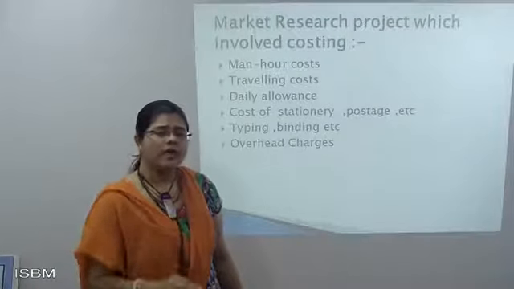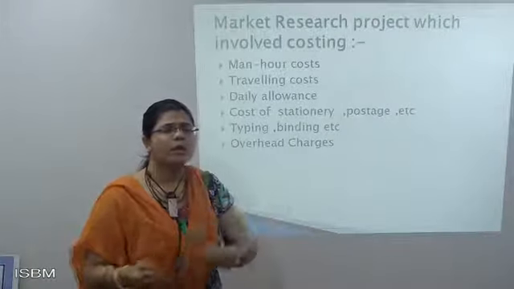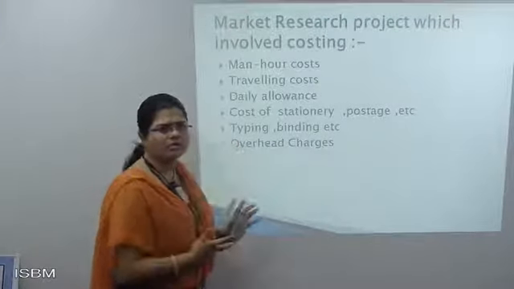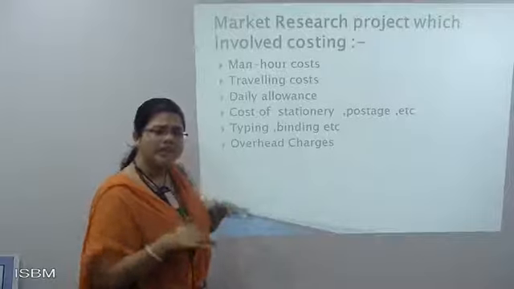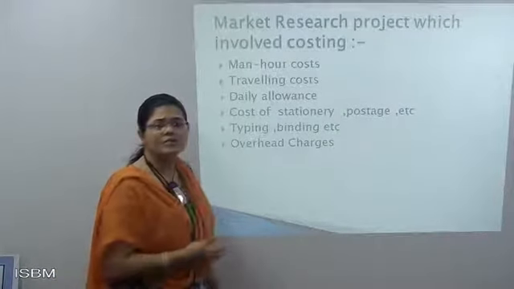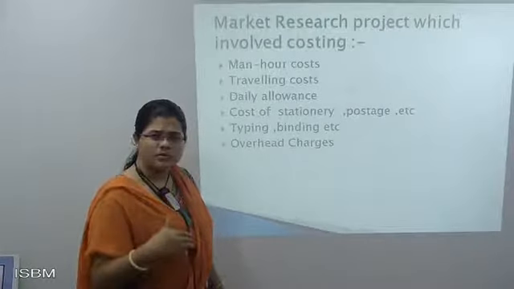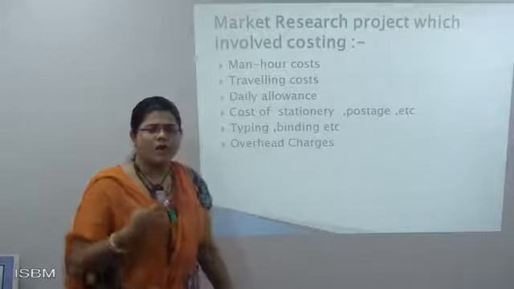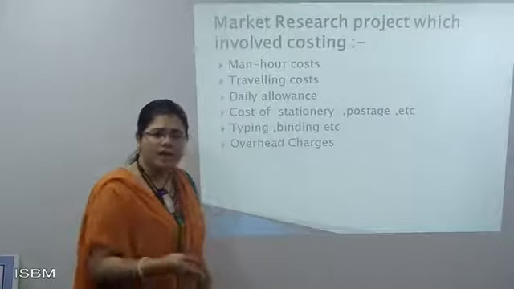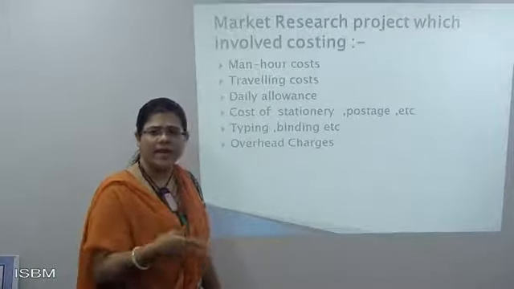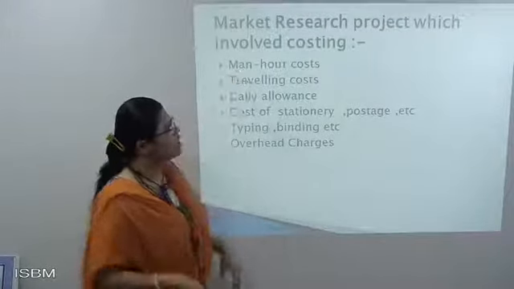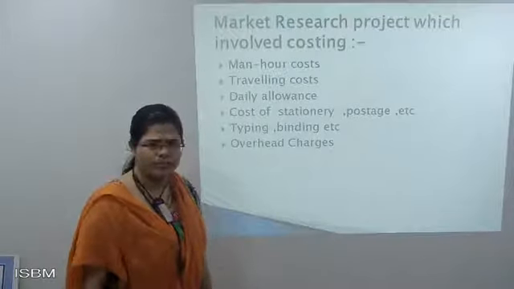Why? Because when that person is doing a survey, it is not only just to get information through primary and secondary sources. Even when we go into the internal depth of the research, this is also checked: whenever we are doing any kind of survey, what is the cost given to the men, and how much time will be taken by the men to collect those data. So that is the first important one, called the man-hour cost, which will be checked.